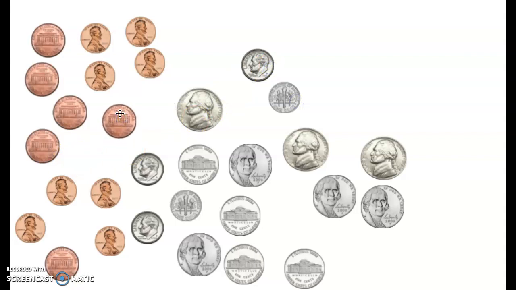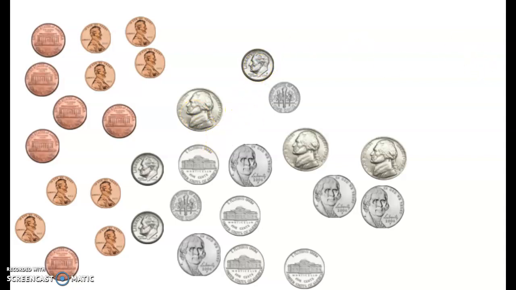And if you remember, the silver coins are the dime and the nickel. Which one is smaller, the dime or the nickel? If you thought dime, you're right. But which one is the bigger value? Is it the dime or the nickel? That's correct. The dime is also the larger value, or how much it's worth. The dime is worth 10 cents and the nickel is worth 5 cents.